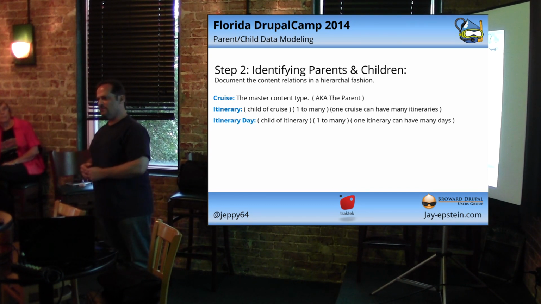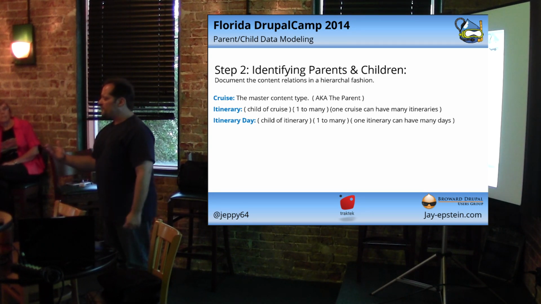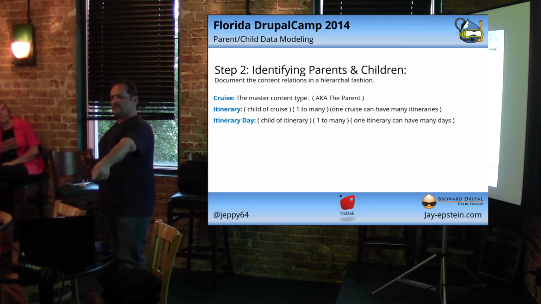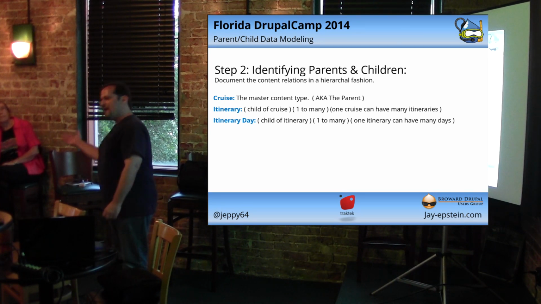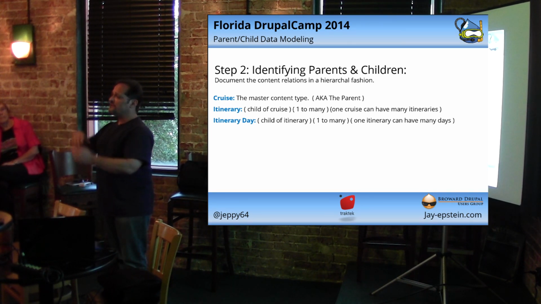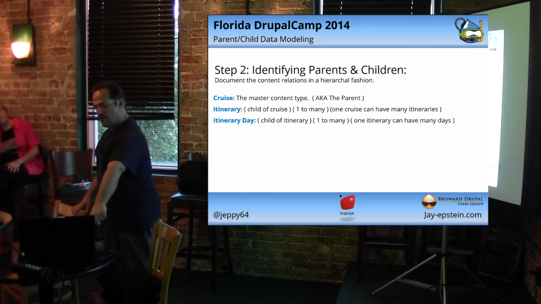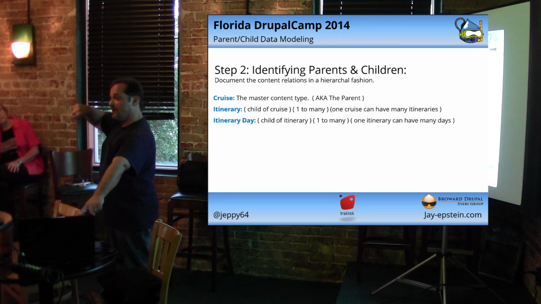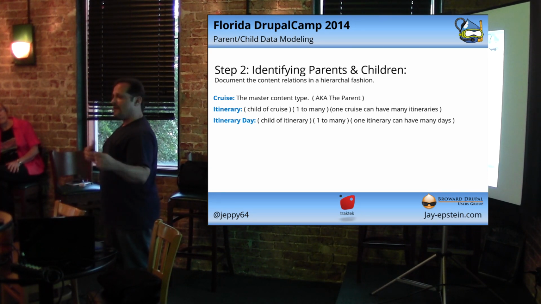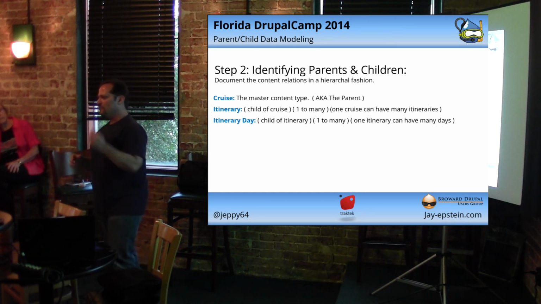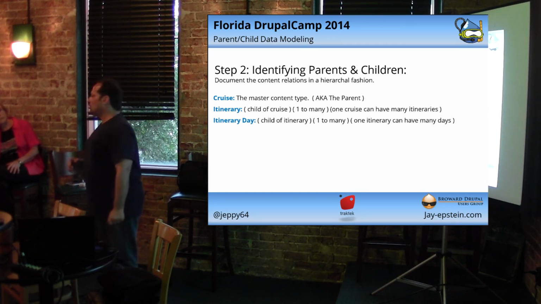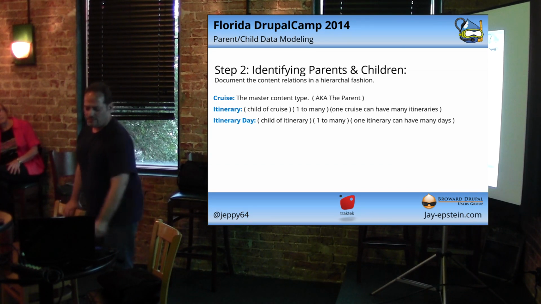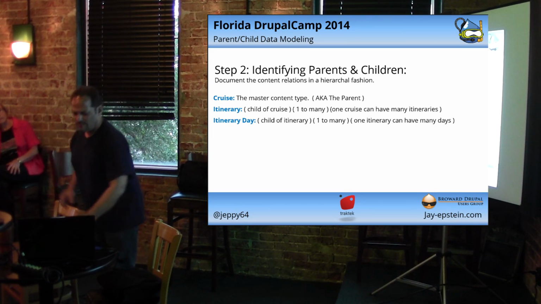It's an intermediate relationship. So, we all know views, we're good Drupal guys, right? Could I surface that relationship inside of views? Absolutely yes. I just need an intermediate relationship. I'm going to show you guys how to do that. I don't care where the relationships happen along that chain. The fact is they're all related back to the cruise in one way or another, maybe through another content type. I could care less how they get there. What I do care about is at the end, I can show you all of those relationships on a view like that. Cool? All right. That's what I'm looking for.